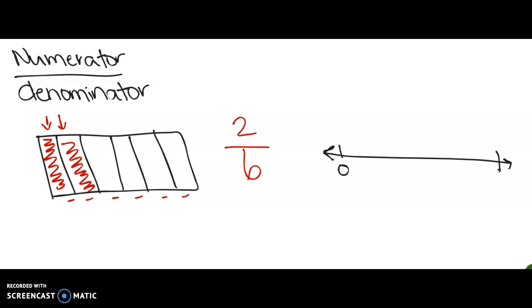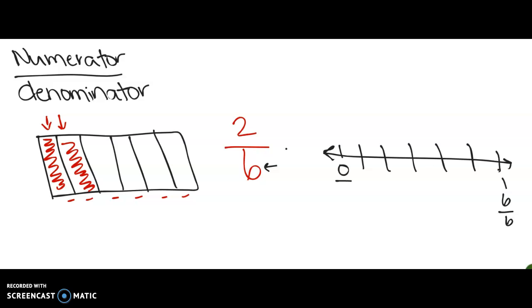Great, welcome back. Let's solve on the number line. So we know that 2/6 is less than 1, so our whole number is going to be 1. We know that there are 6 equal parts in our denominator because our denominator is 6, so we need to divide this into 6 parts. 1 whole is also equal to 6/6. Denominator is 6, a whole is 6/6.